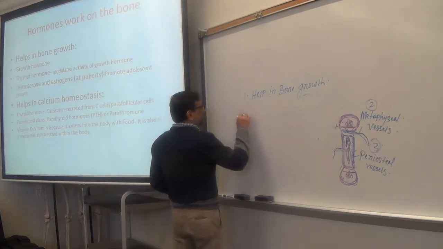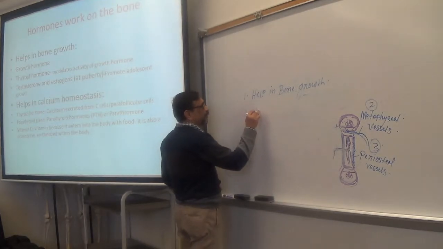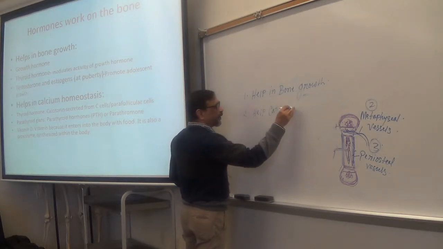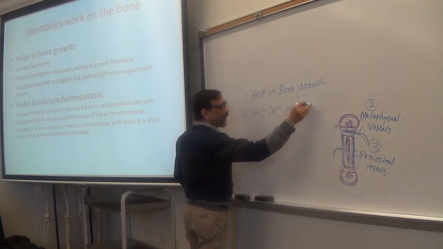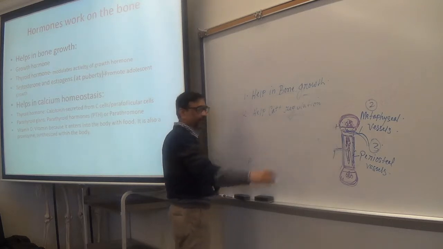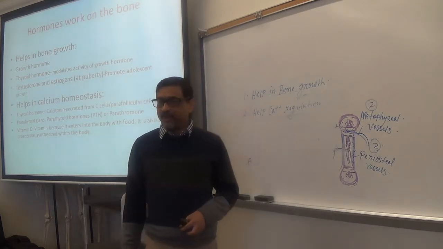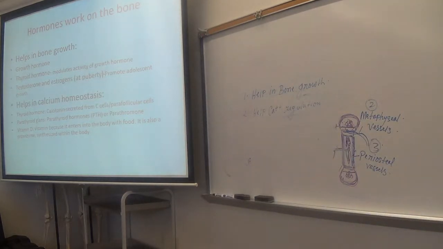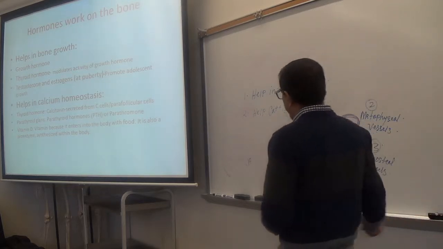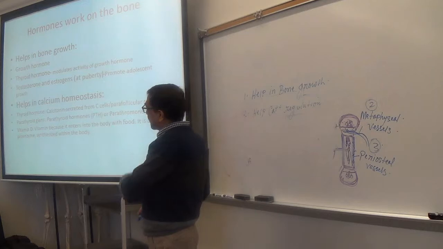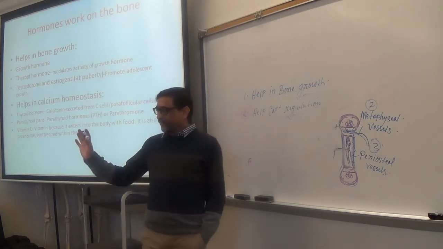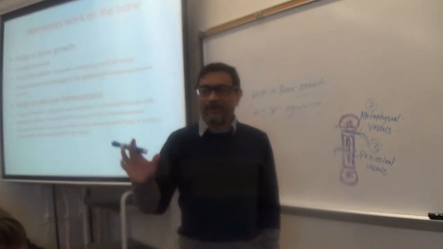Another type of hormones helps in calcium regulation. Regulation of calcium in your blood, which is very important. Remember, calcium is a very important mineral, okay? So, which hormones help to grow the bones? Growth hormone. Have you heard the name? I believe all of you, right? Growth hormone, very commonly used.